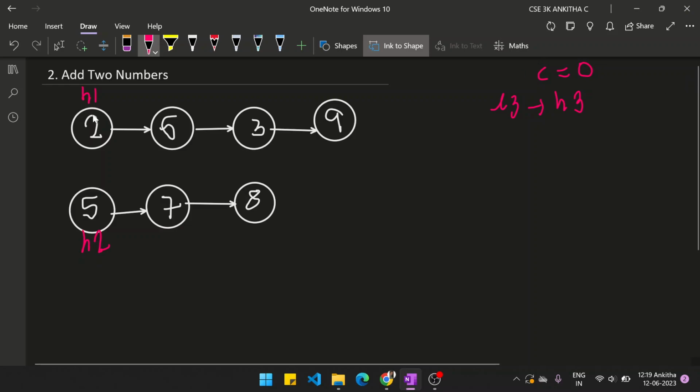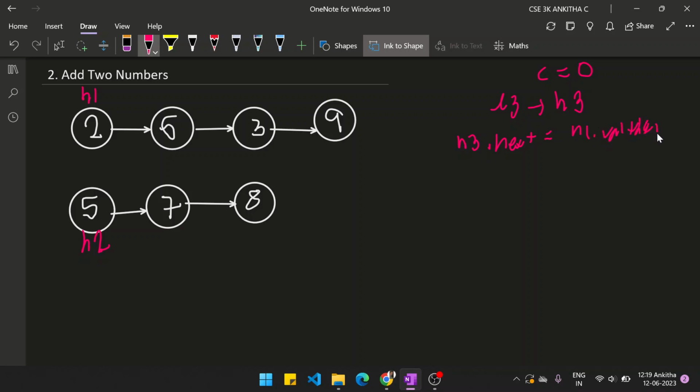Once you have this, you cannot just do h3.next equal to h1.val plus h2.val plus carry also. This is not possible. Why? This is of integer type, but this is a node.